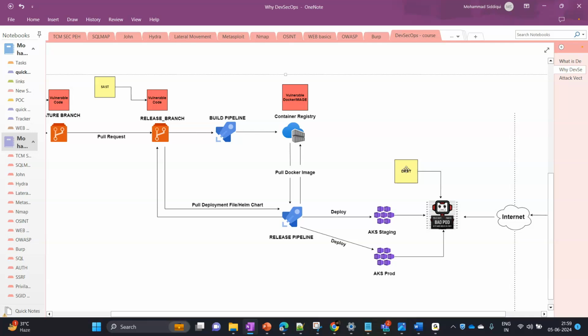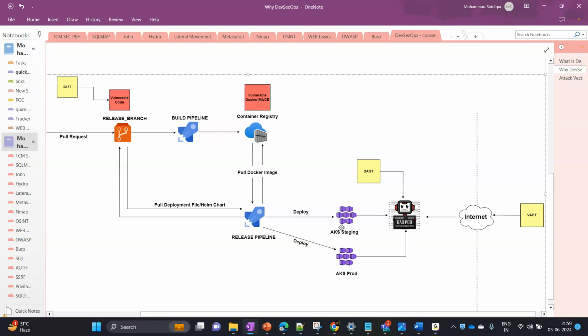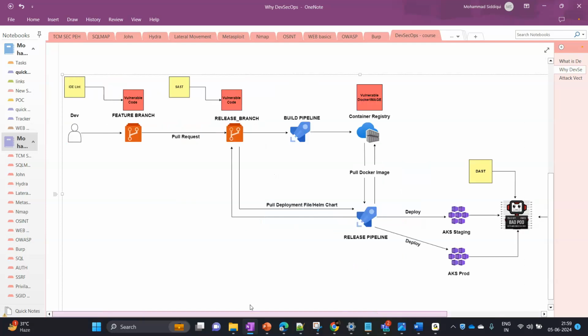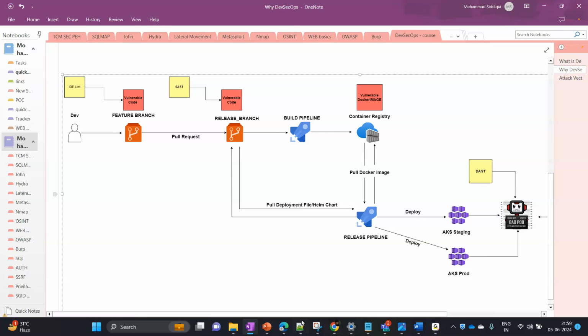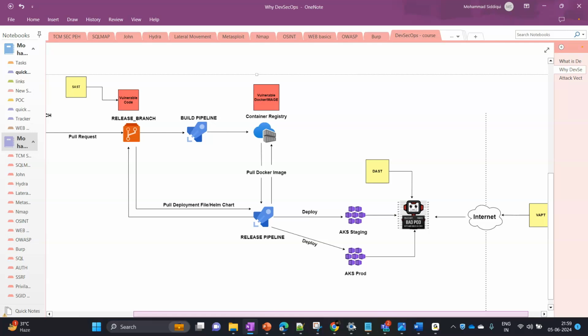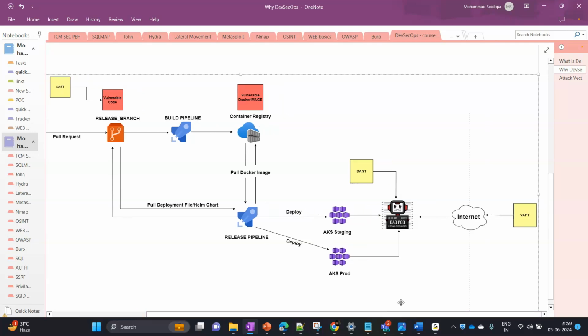And then you will get a response that the DAST tool pipeline has failed because there were this many vulnerabilities, and your application which is deployed in this particular staging environment has been flagged as vulnerable. So you see, if you leave it here, you can catch it here. If you leave it here, you can catch it here. And even if you left it here, and you say you don't want to take the DAST approach either, then there is some VAPT happening in your organization. Most organizations do it externally through external parties.